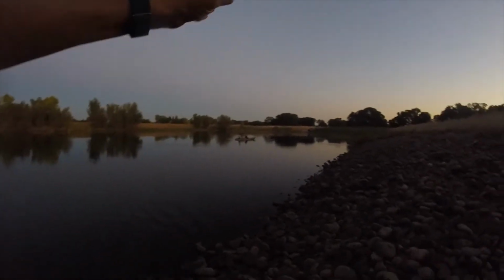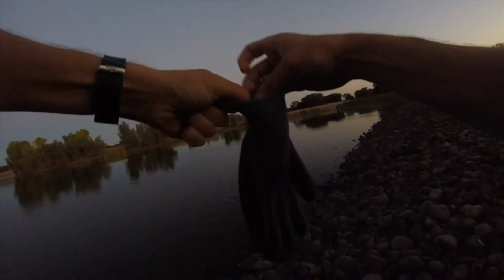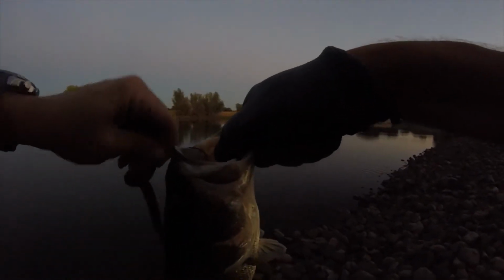All right, fish on. Let's go. Barely felt that hit until I had him. Let's get him off here. Try to get another one before we lose light. All right, so that is the first one of the day. Again, but probably about a pound and a half. Let's get them going. You didn't have to kick water at me, bud. I'll let you go. All right, guys, let's get another one.